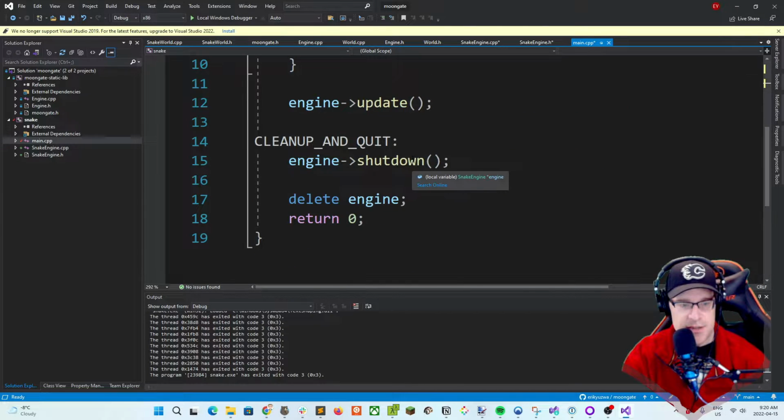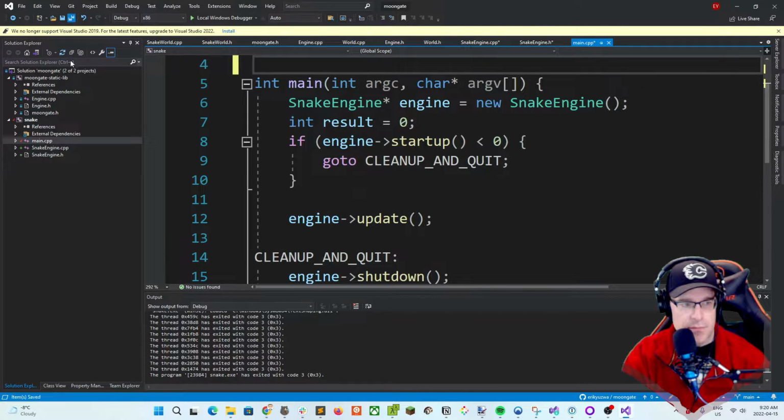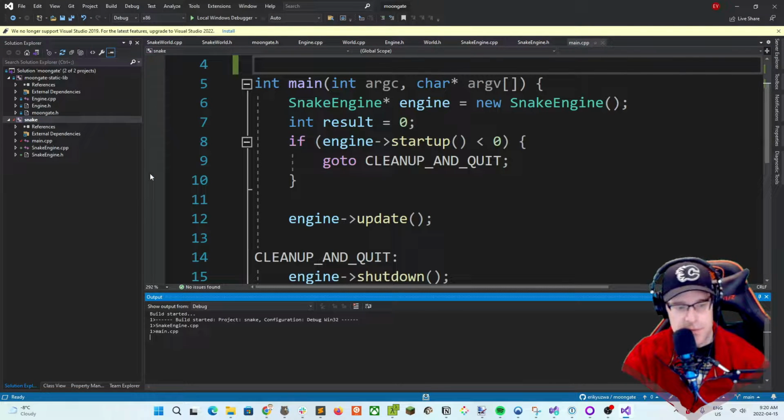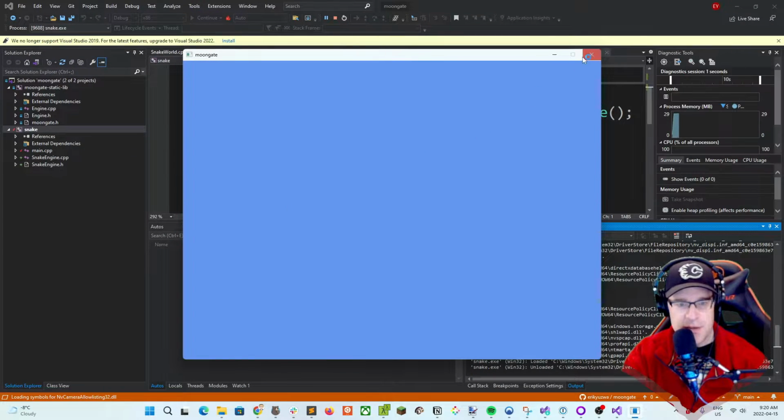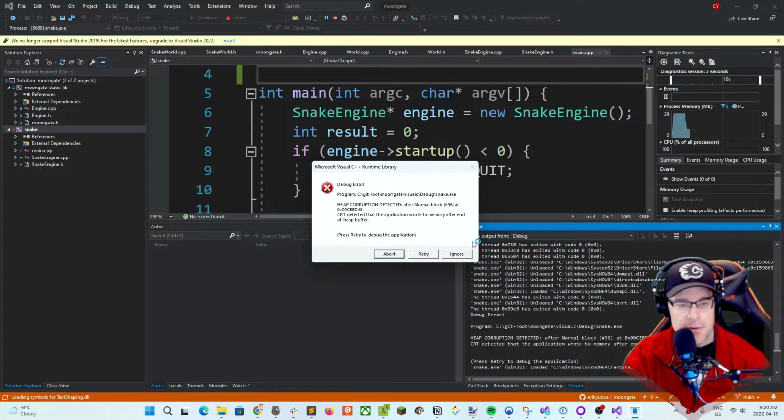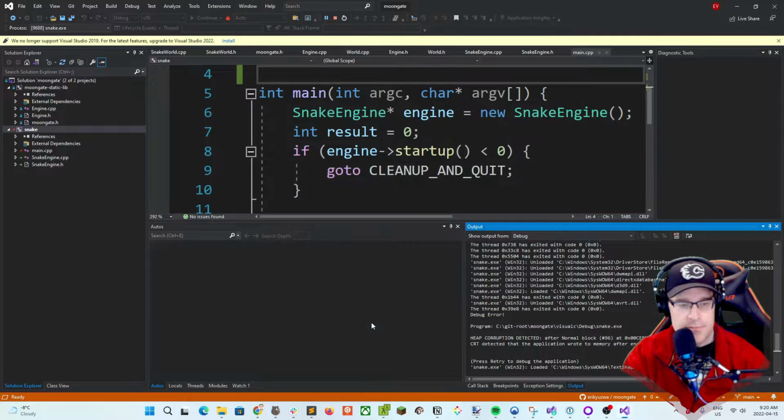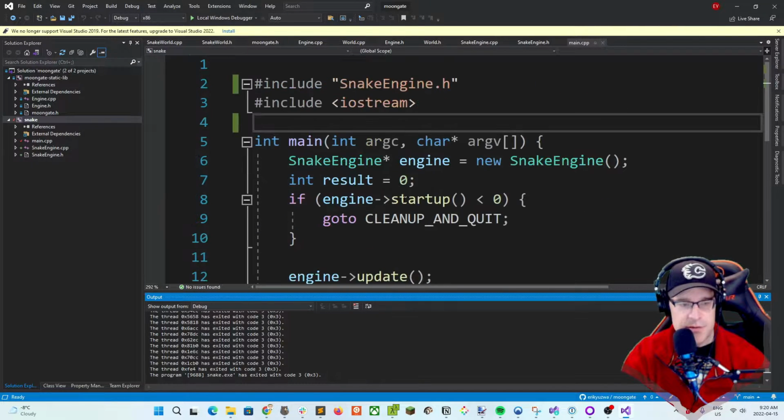we should see the exact same thing. Okay, right-click build. Okay, and I'll run it expecting that same error. There we go. Okay, probably just where I've got things defined, and the cleanup work where we're cleaning up our objects. So we'll get to that. We'll fix that with this video.